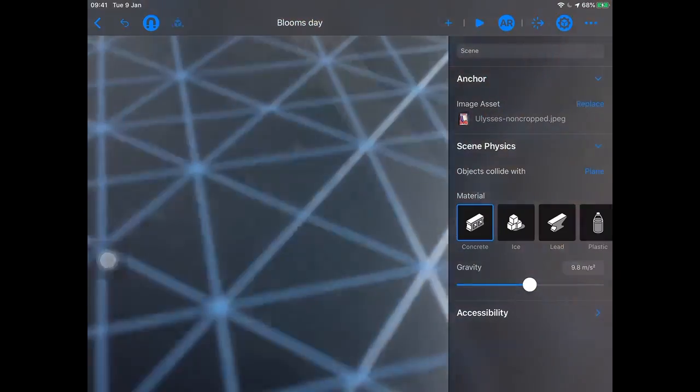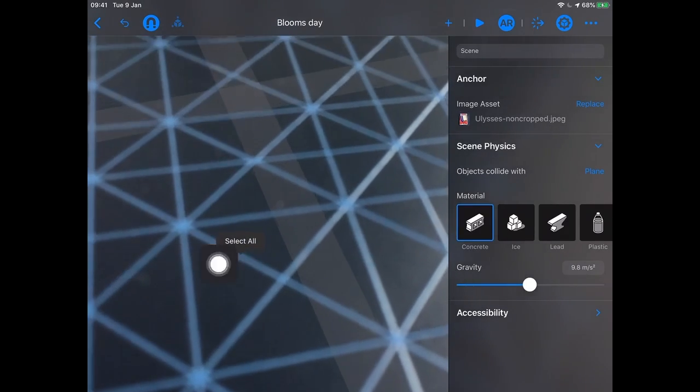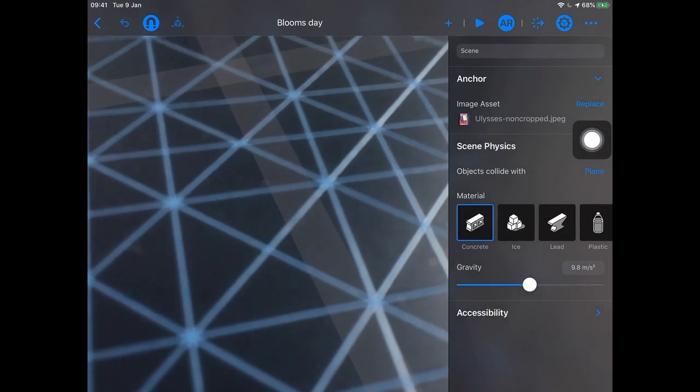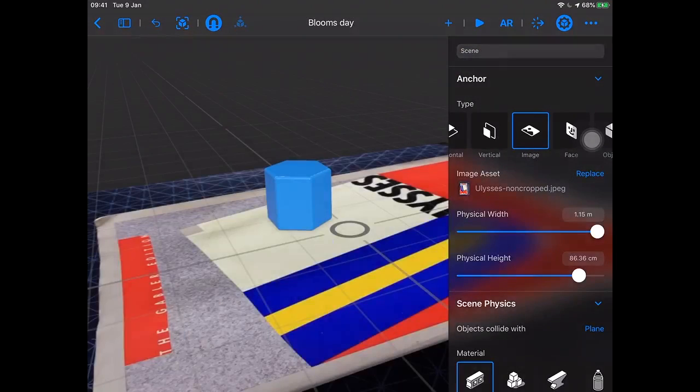So let's go back. You'll notice that if we tap on the thing here and look at our image asset, we'll turn off AR so that we can change the physical width. Even though we're saying the physical width of the book is 1.15 meters, it's still able to detect it.